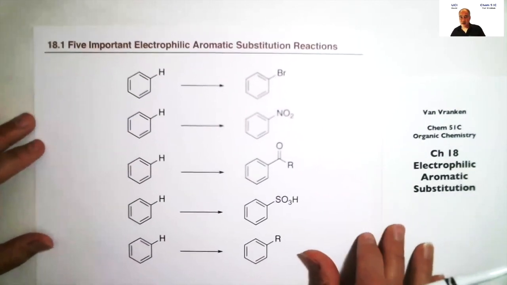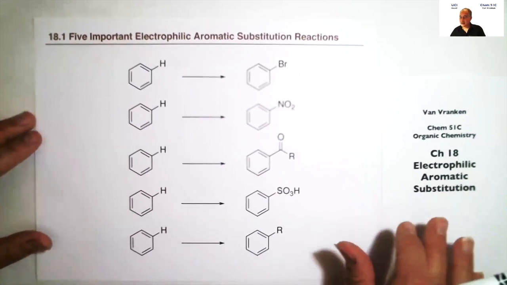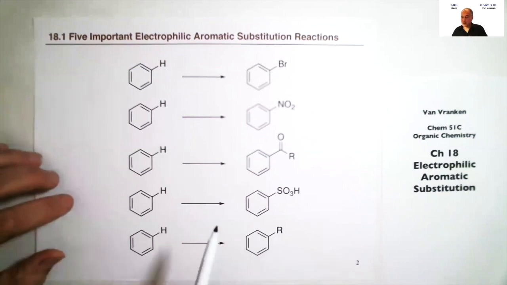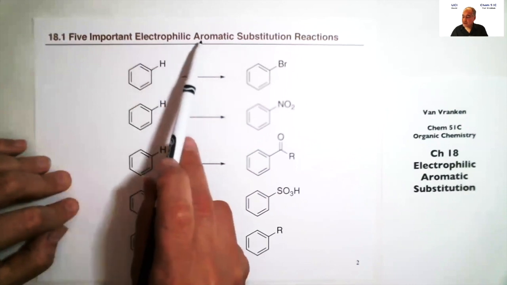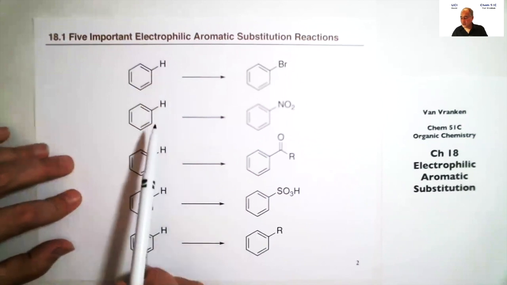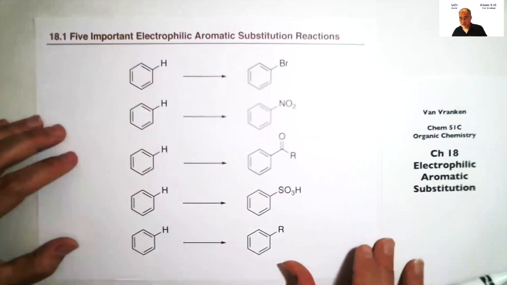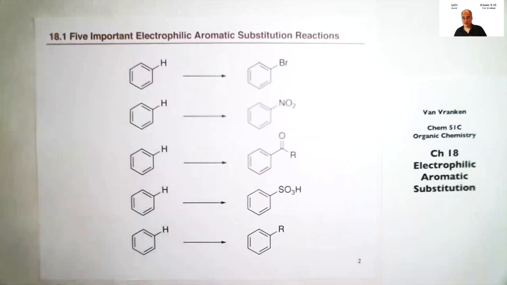Okay, what I've got arranged for you here is a list of 5 electrophilic aromatic substitution reactions. That's what this chapter is about. So we're taking electrophilic reagents and we are substituting H atoms on benzene rings. And I've done you the courtesy of drawing those H atoms here, but as we go throughout the chapter, I'm going to stop drawing those H's every time. I expect you to know that there are 6 H's on every one of these benzene rings.